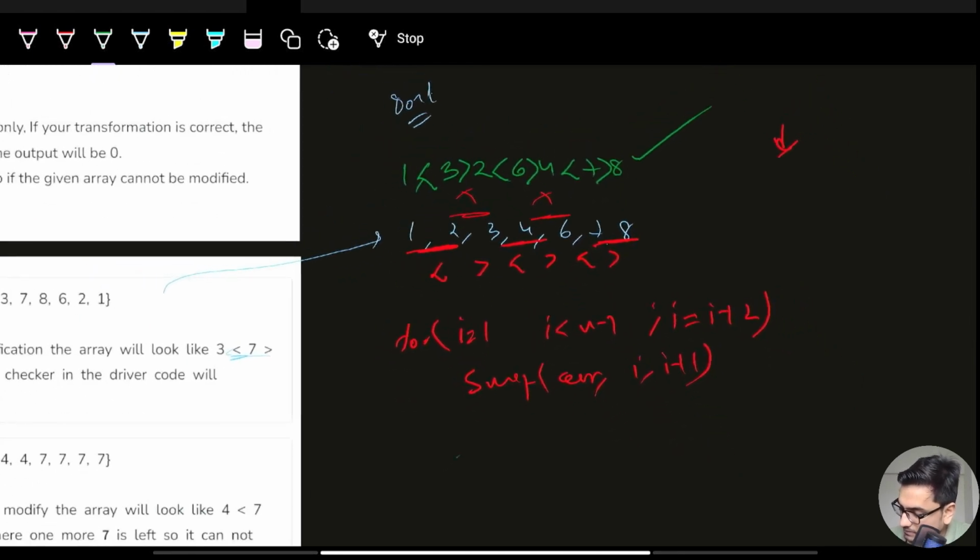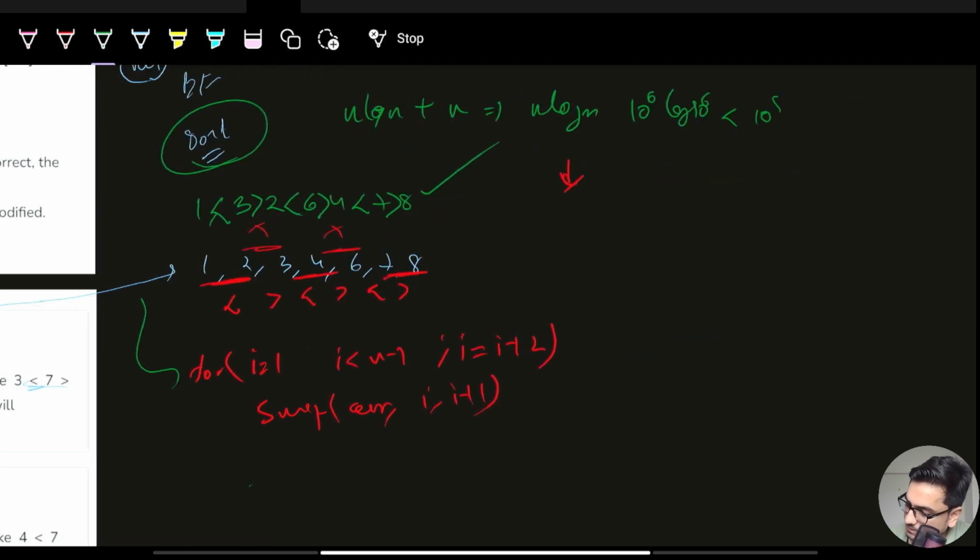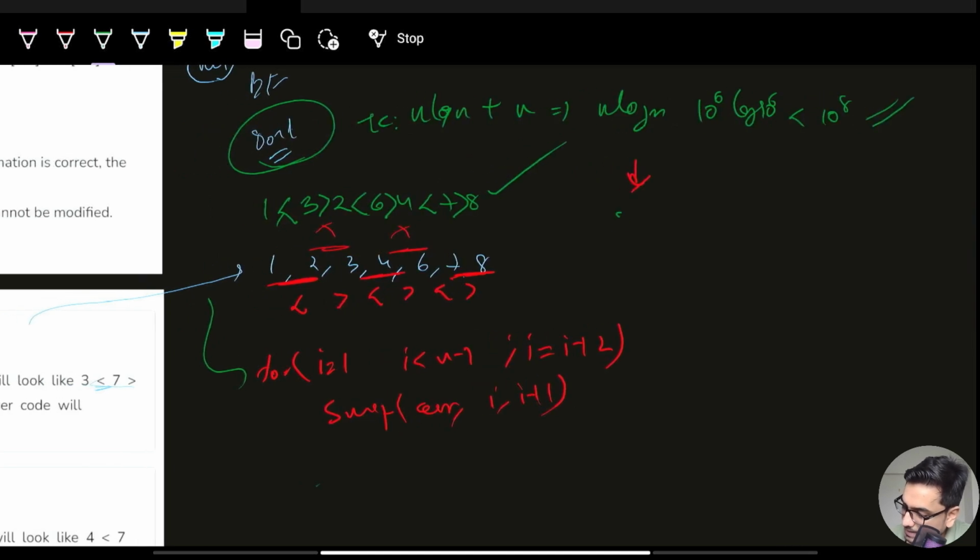After sorting the array, we just need to run this for loop and we'll get to the solution. What is the time and space again? Time would be n log n, and we are using an iteration for the for loop, so it would be n. Ignoring the smaller time complexity, the overall time would be n log n, and given the constraint, it would be 10 power 6 log of 10 power 6, which would be less than 10 power 8, and that is why this code will get submitted and we will not get the TLE. Space, again we are not using any extra space, so it would be O of 1. Let's see this code in action, and then we can proceed ahead with the next approach, that is without sorting it.